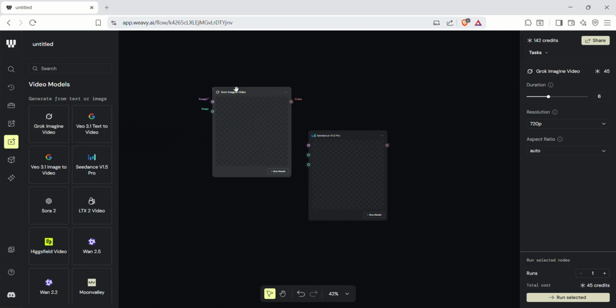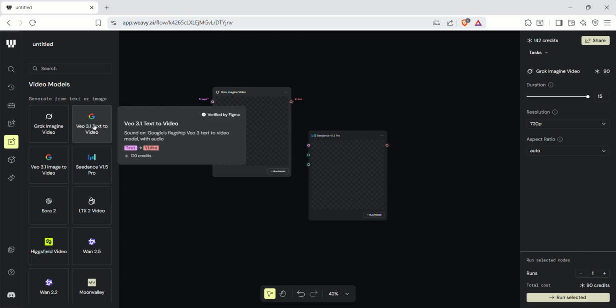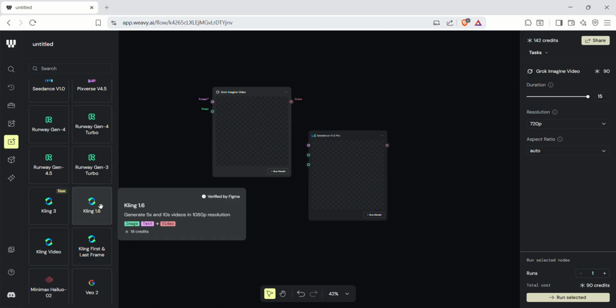Grok Imagine gives you great quality at 45 credits for 6 seconds and 90 credits for 15 seconds. Sora 2 costs 96 credits, which is premium but expensive. VO3 costs 120 credits, which is very expensive and burns credits fast. Kling AI 1.6 is very cost effective at only 18 credits.